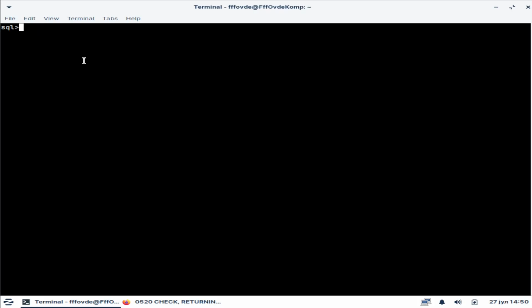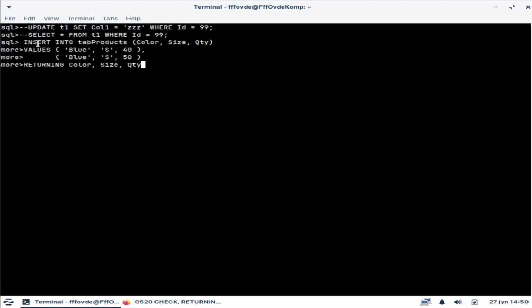For example, if I update some data, I will update some rows, but I want to know what rows were changed. And for that, I need to run another statement like this select statement, and now I can see what rows were changed after this update. But this means that I have to write 2 statements and that my database must execute 2 statements. And I want to avoid that. So instead of 2 statements, I will use only 1 statement, but that statement will use returning clause.